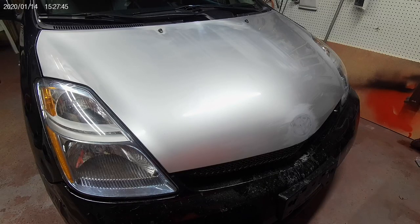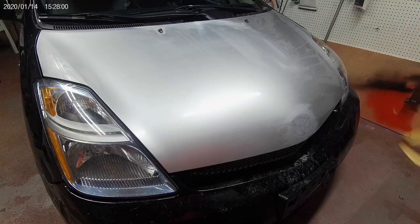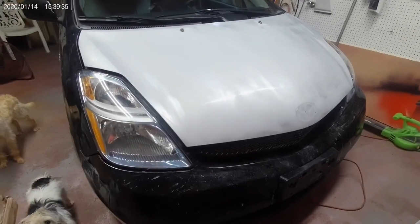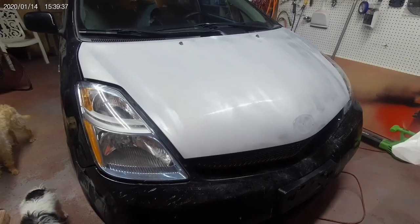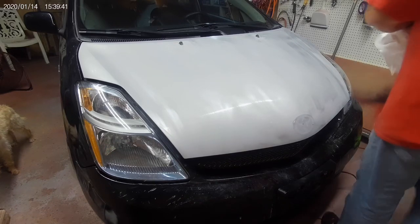That way I wanna take it to the new owner, which will be announced at some point. They'll have a one color car. So I'm gonna go ahead and get this done, show you the results right before I wipe it down, and we'll be right back. All right, for the most part, I think we've got most of the sanding done. We'll find out here after I spray it down.